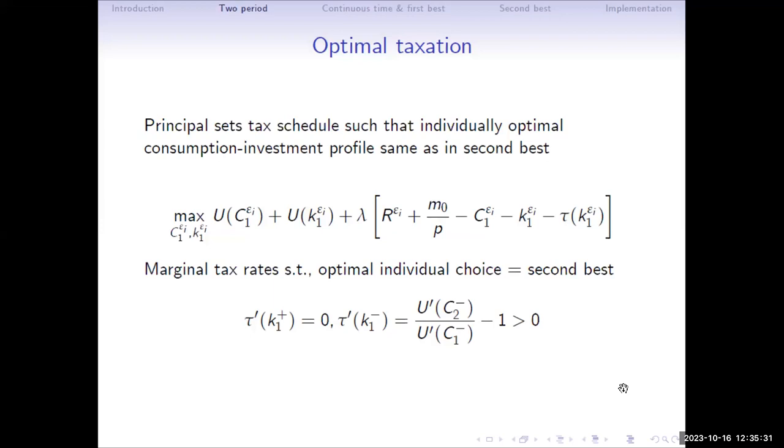Bruno? Yes. So, in setting up this decentralized problem, I don't remember seeing the incentive compatibility constraint. Maybe I missed it. But if there is no incentive compatibility constraint in this problem, does it mean that this money taxation system could be used to implement the first best as well? If not, what would go wrong if we try to implement the first best? No, that's a really excellent point, Semi. Thank you very much. So, you're right. When we characterize the solution of the mechanism design problem, we do a maximization subject to an incentive compatibility condition. When we implement with the market, there is no incentive compatibility condition.